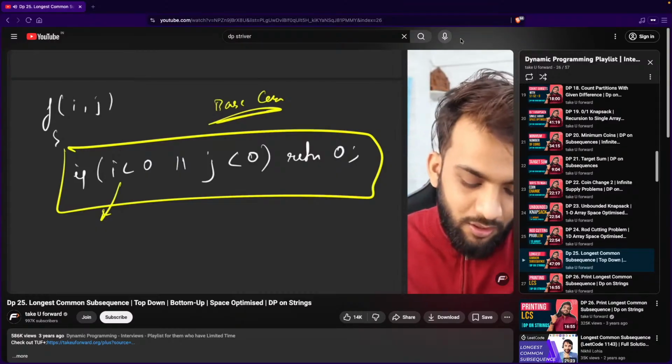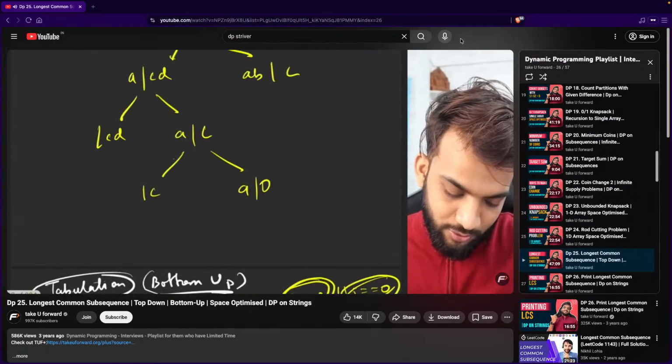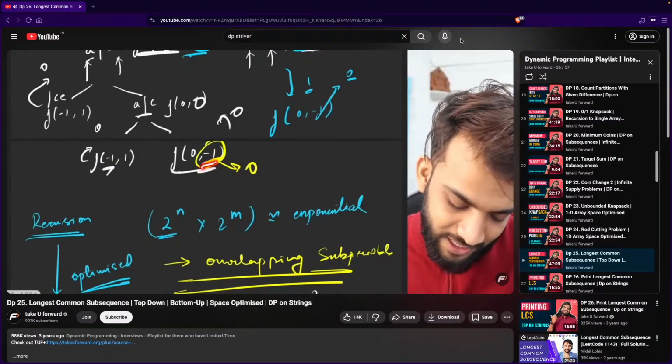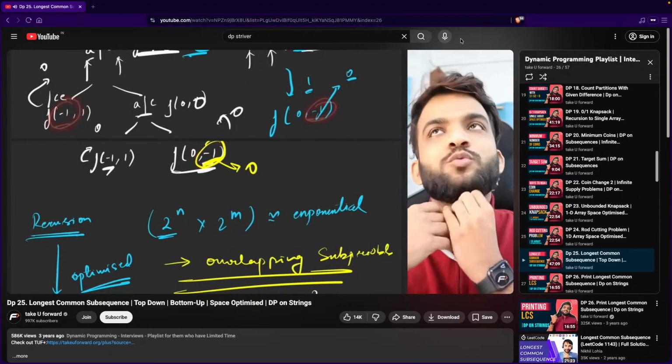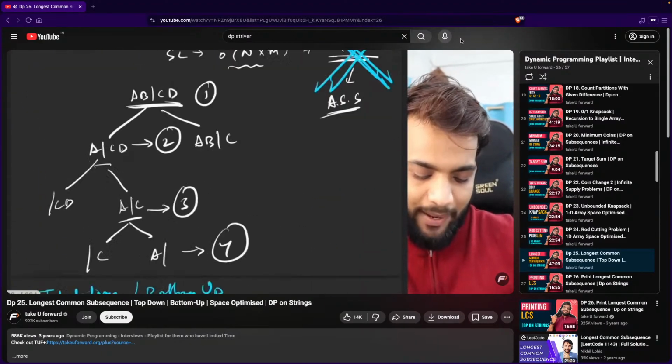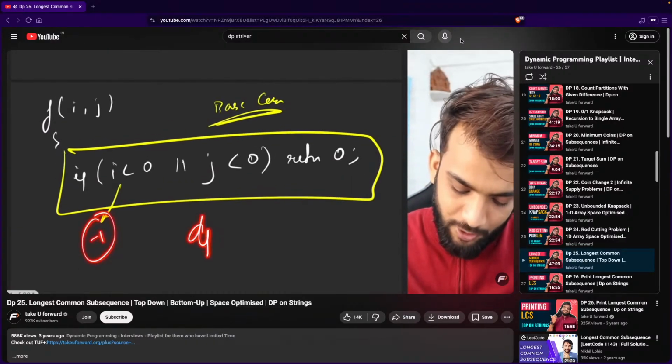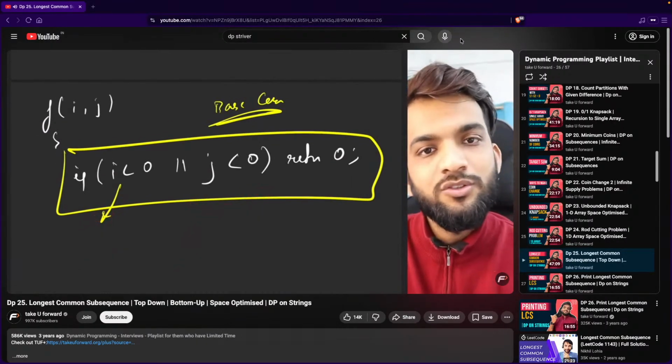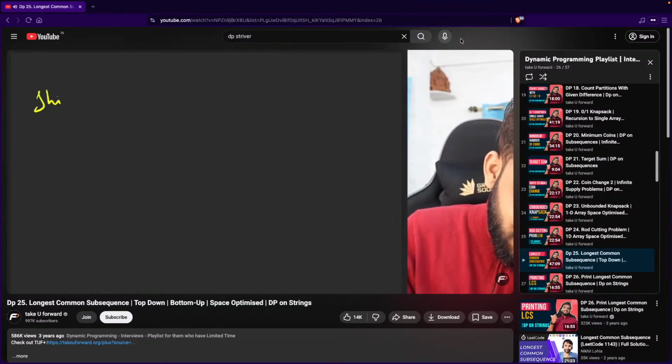And usually we did see, in the recursion tree, if you remember the recursion tree that we did, the negative was minus 1, minus 1, minus 1. So we stopped at minus 1. So we can't write cases for minus 1 in base cases. Can you write for minus 1? Because how do you write dp of minus 1? That's not possible. So what we do is we do a shifting of index. Very simple.